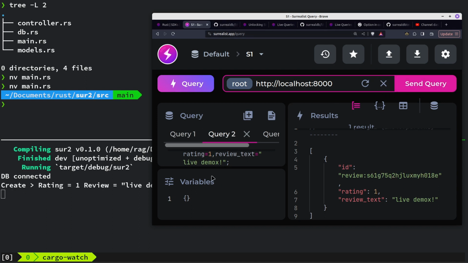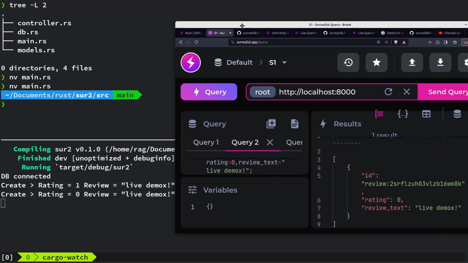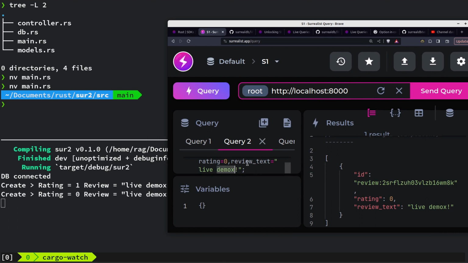If the rating is 1 or 0, then, for instance, if we had a rating of 1 and the review was bad, there we go.